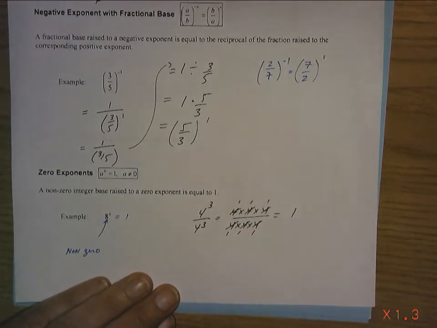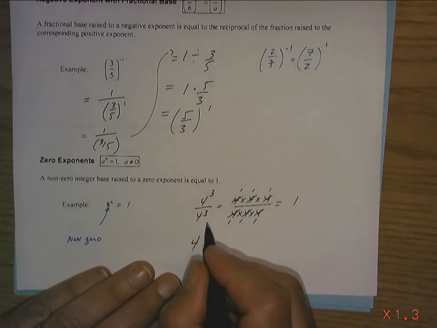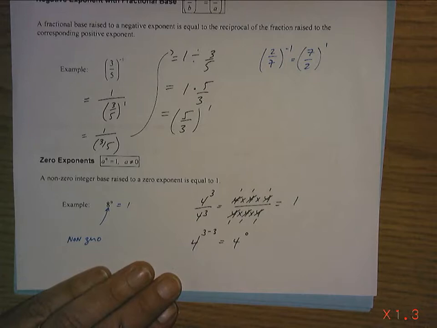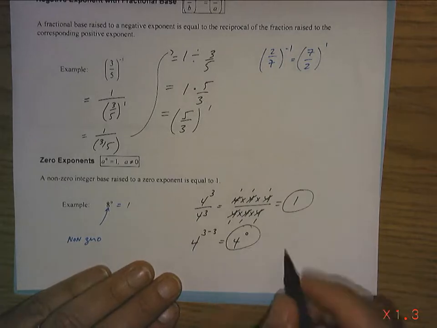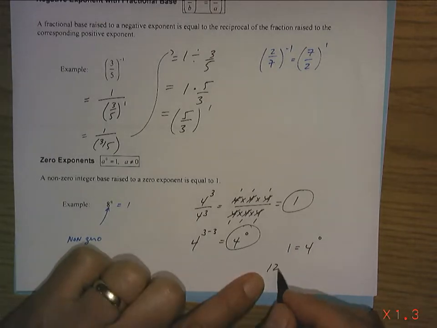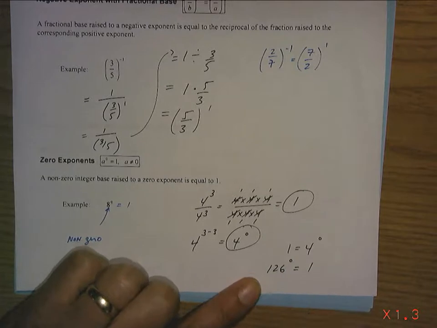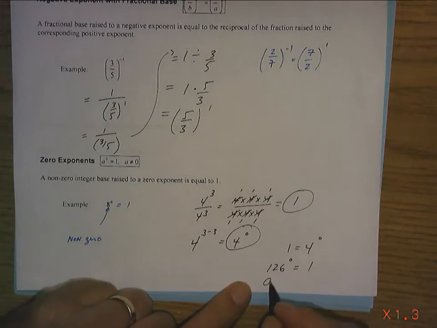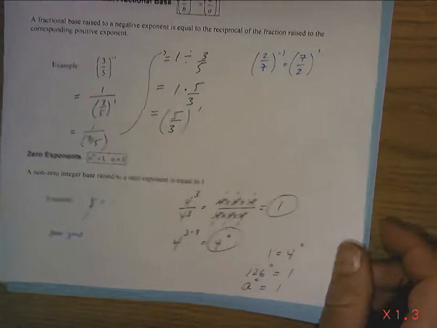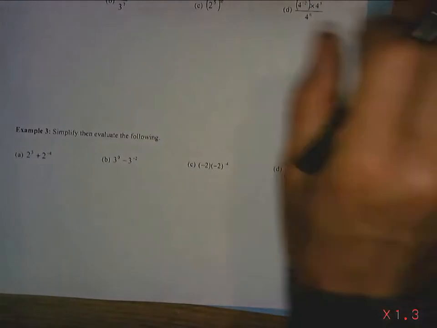is equal to 1. But if I use my rules of subtraction, so following the same argument that we had before, nothing's wrong here, everything's right. So 4 to the 0 must equal 1. And that holds true for any value. So 126 to the 0 is going to equal 1. Anything a to the 0 equals 1, as long as a is not 0 itself. So those are some new rules for us to practice. Let's look at some examples.